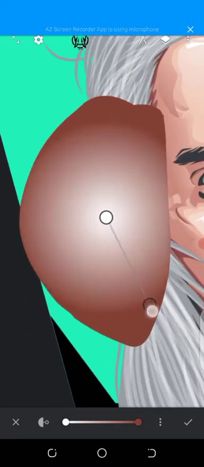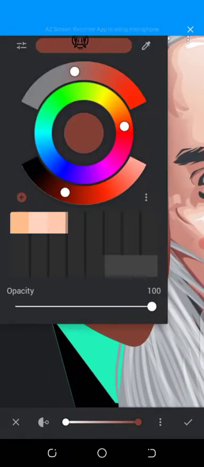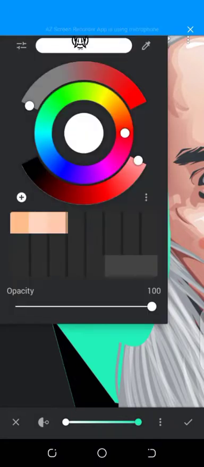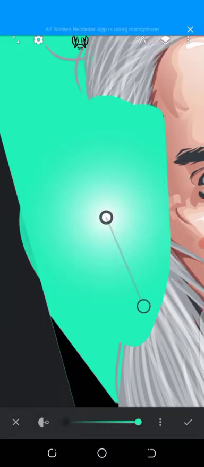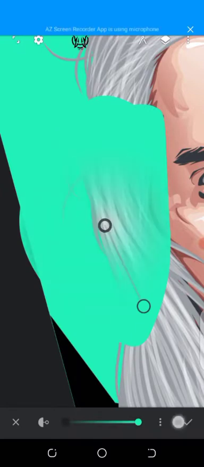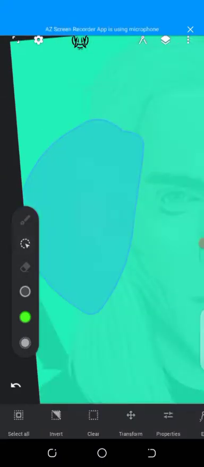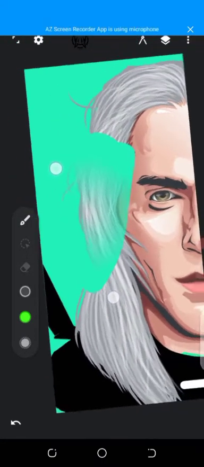And then you can also reduce the opacity of each point. This is what I mean. If you press here and reduce the opacity to 0, and I press OK, you can see through it. Meanwhile, this is on top of the art, but you can still see through it.